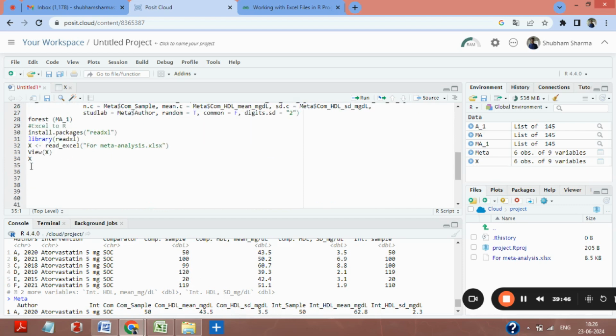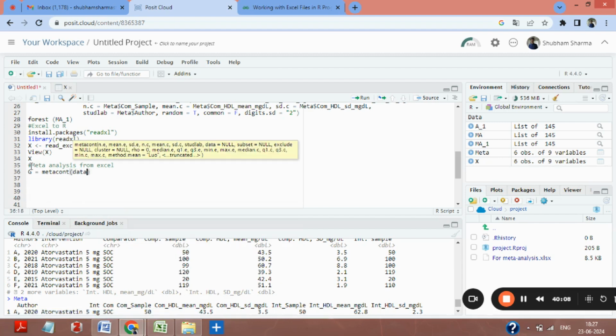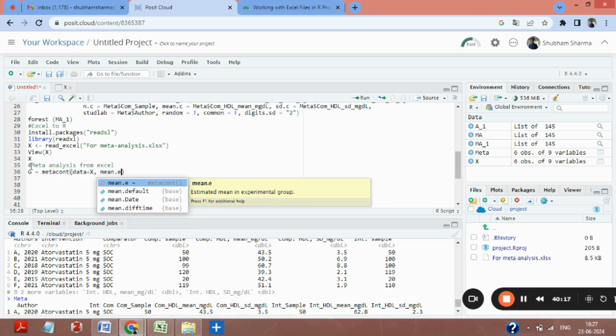So let's run meta-analysis for Excel. Meta-analysis from Excel. Now let us write the code again. Let us give the variable name as g equal to metacont, data equal to X, comma. I cannot copy paste it because the things are different over here.